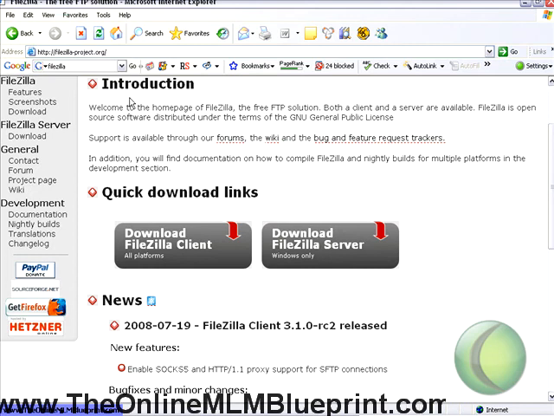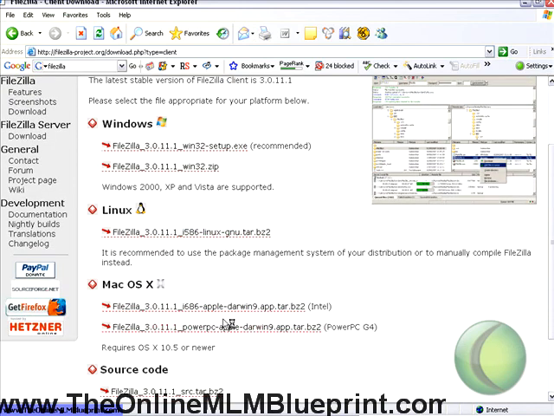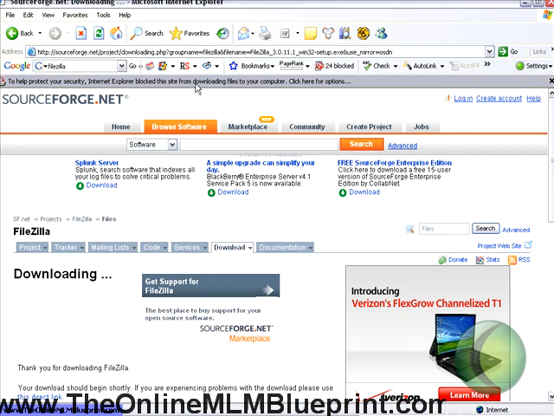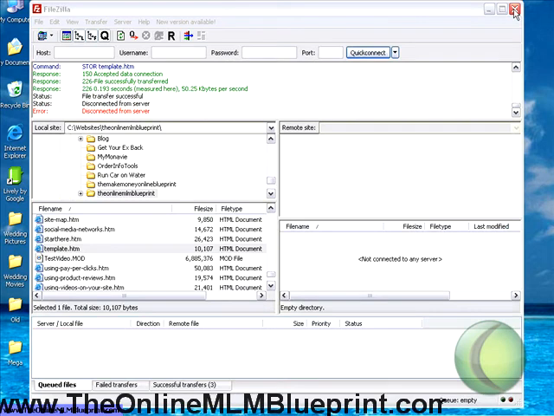So once you buy the name with GoDaddy and get their hosting, then you get PageBreeze in order to make your web pages, and then you get FileZilla here to upload it to GoDaddy, and then that's it. That's all you need to do. So, you'll just go download FileZilla here. Likely you're in Windows XP, or if you're using a different operating system, just click on that and start the downloading process. You might have to click download file here. So anyway, once you do that, you'll have the file.